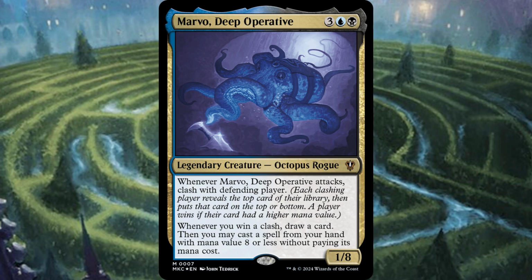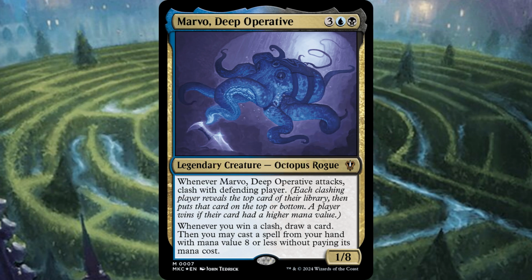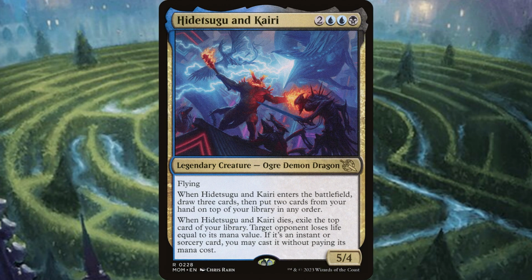And this is a very fun, flavorful card. Clash Tribal is really interesting. It's an octopus spy, and its set number is 0007. It's very cute, and it almost made the list, except I realized it's kind of just worse Hidetsugu and Kahiri, which is a pretty underrated commander in my opinion.